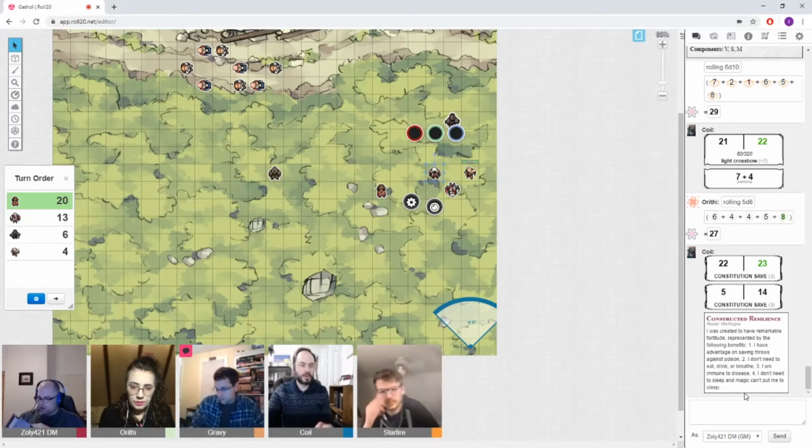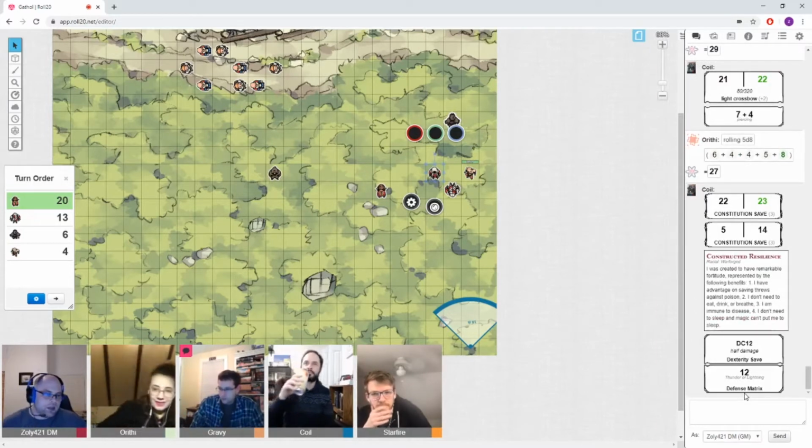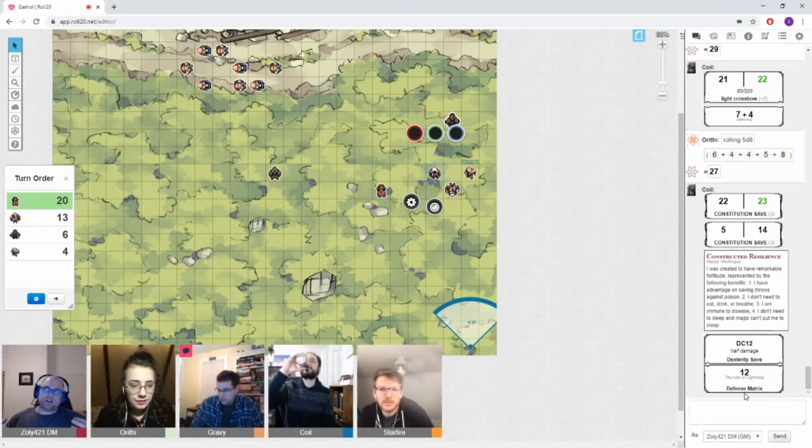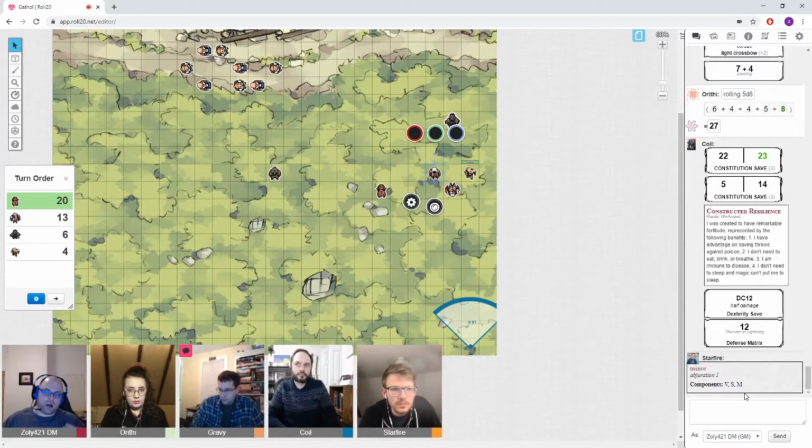I do say arming defensive matrix. And the way that this feels is it just feels like that portion of your body is harder to move. It's not like you can feel it pumping through your veins. It's like that place turned to concrete. All right. So he's gonna make that check. He makes it. So he takes half, 6.